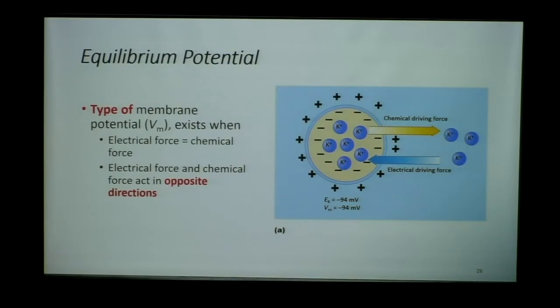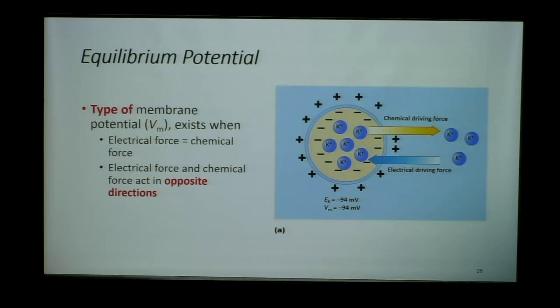This is a type of membrane potential that exists when the electrical force is equal to, but opposite of, the chemical force. And when we think about the equilibrium potential, we're really talking about the concentration gradient. All right, we talked about the concentration gradient. This is that scenario where you have a high concentration of an ion, whatever the ion in question is, on one side of the membrane, and a low concentration of that same ion on the other side of the membrane. And so we have this force where these particles want to be at equilibrium. They want to start dissociating until there's an even number of solute particles on either side of the membrane, right?